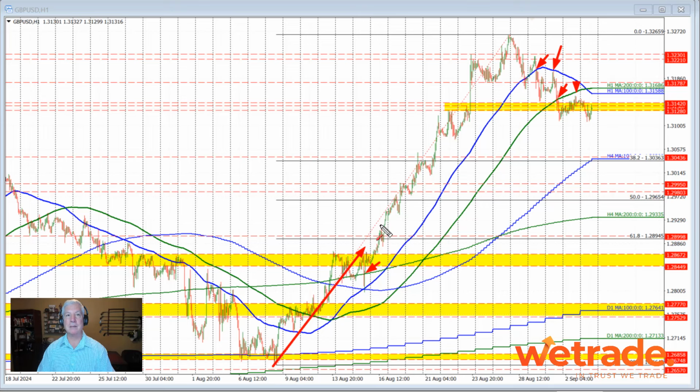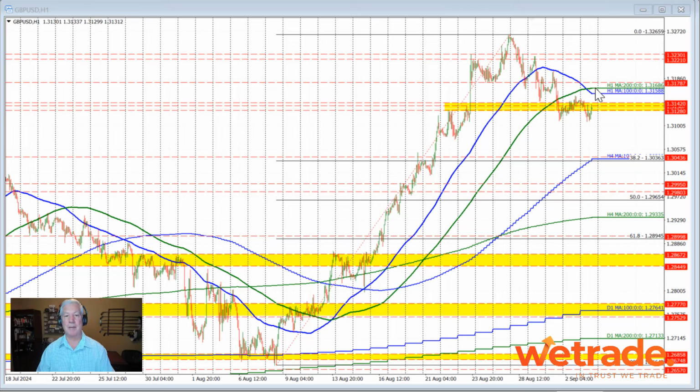What we haven't done is get anywhere near the 38.2% retracement of that trend move to the upside. Also near that 38.2 is the 100-bar moving average on the 4-hour chart. So we've got to go all the way down to here to increase the bearish bias and show that the sellers are more in control. But in the shorter term, these two moving averages right up here will be eyed for topside resistance. If we could stabilize at that level, maybe over time we head back down toward the downside.